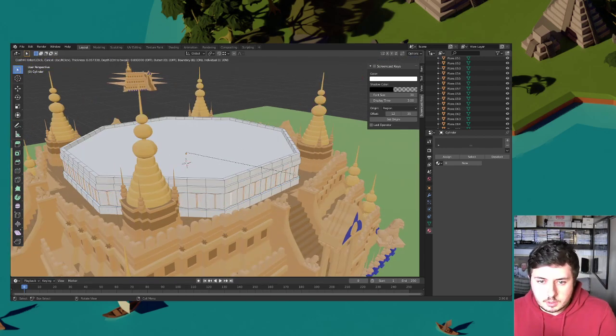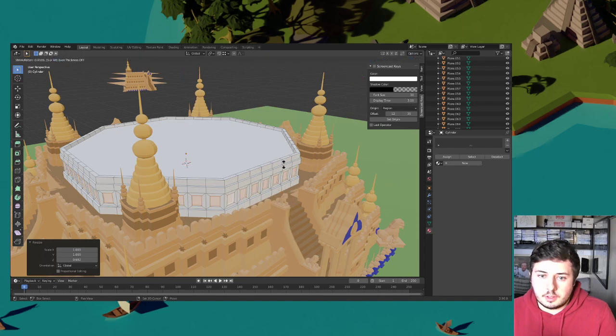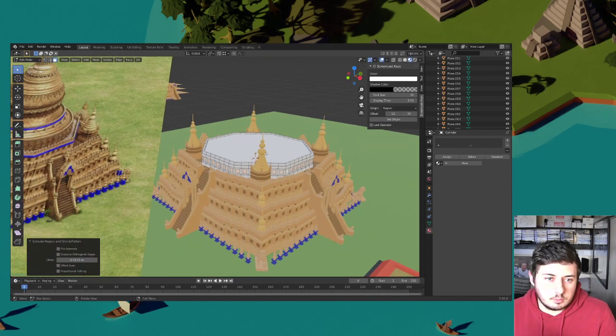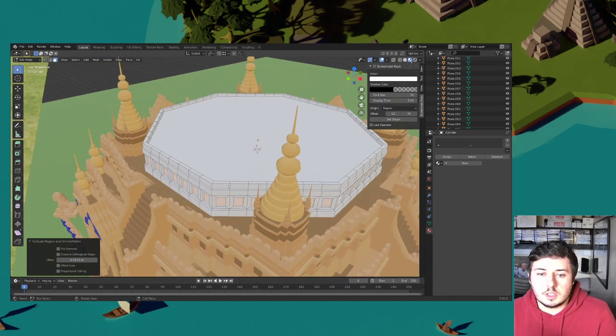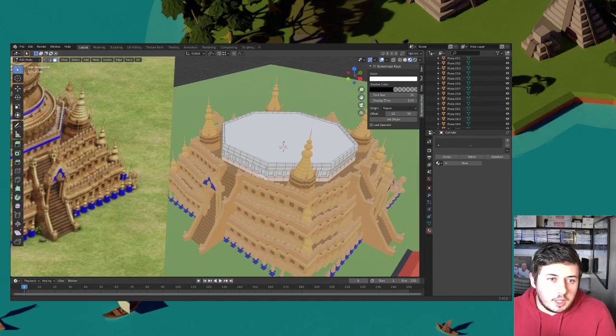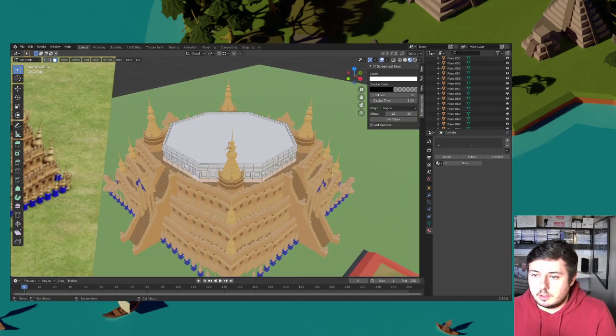Ooh, why is that doing that? Okay, that's fine. There we go. That was panicking me there for a minute. Let's inset those faces, and then what we want to do is put some colours on it. I might need to steal some of these little things from up here, because they're on the top of this as well. Which is fine, I can do that easily enough. Right, let's add some colours on it.